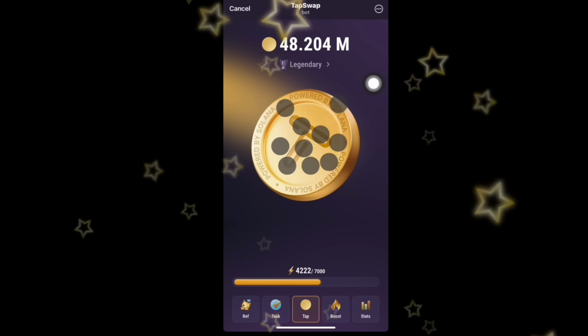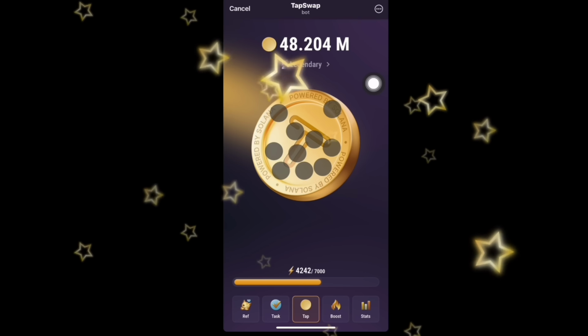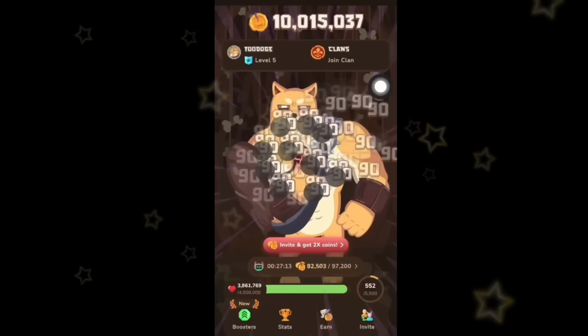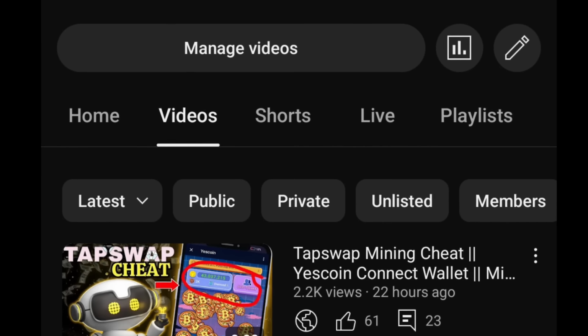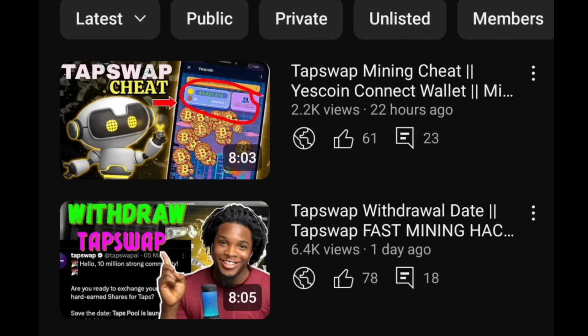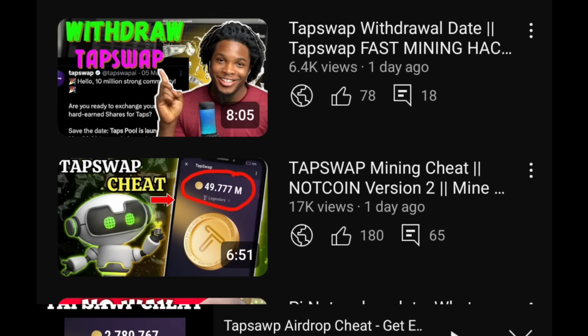Fellas, in today's video, I'm going to be showing another new VPN Tapswap cheat to get an extra million coins, and also a Memefi update to incredibly increase your tokens. This particular one I'm about to share with you is different from the one I shared a few days ago to get over 2 million tokens. This update was newly discovered yesterday night, and that's why I had to rush down here to show you guys exactly how to do it.